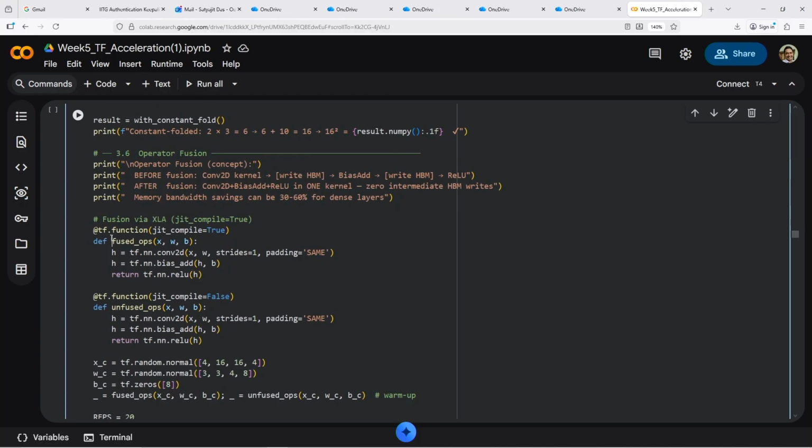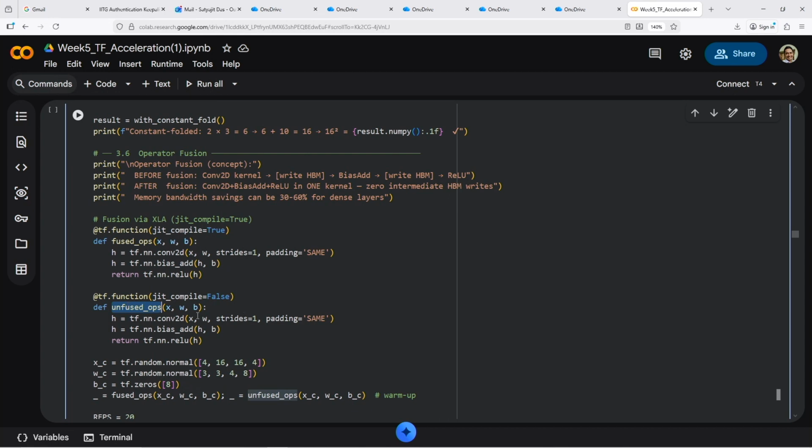Now here you can see we have this convolution 2D, the bias addition, and then the ReLU. The same graph we have talked about: convolution 2D, then the bias add, then the ReLU activation. The same thing we are doing where we are using this unfused operation.